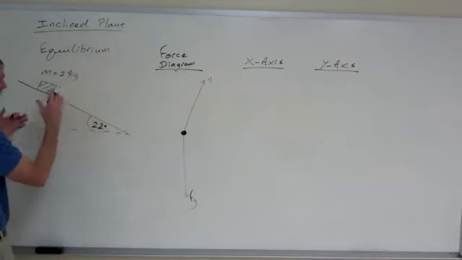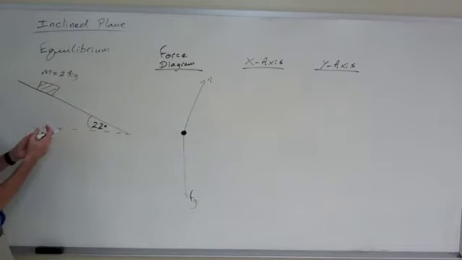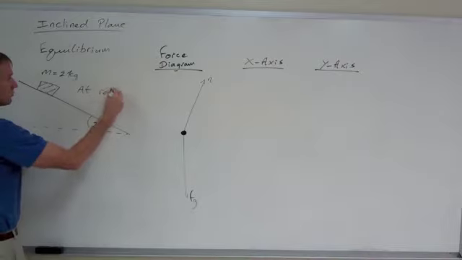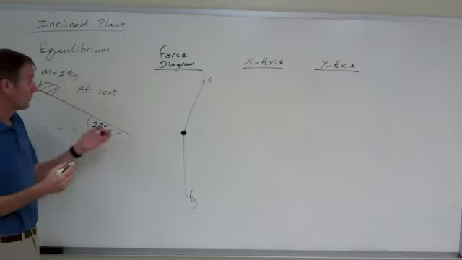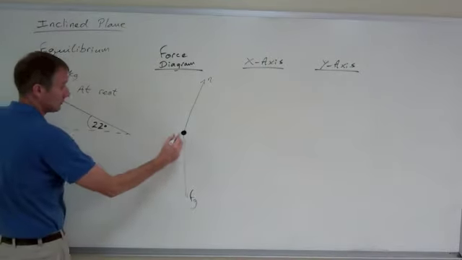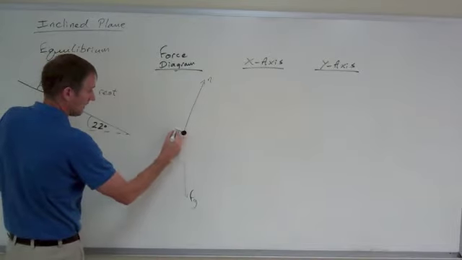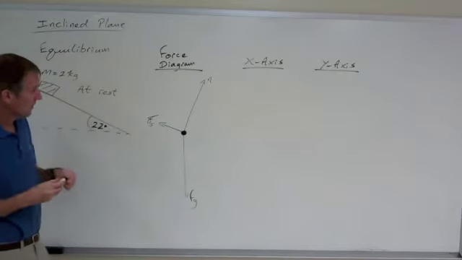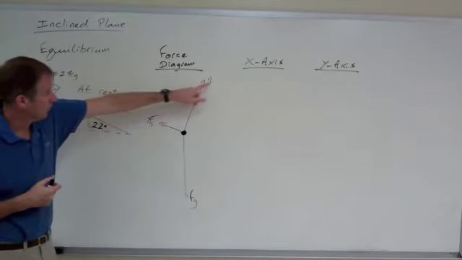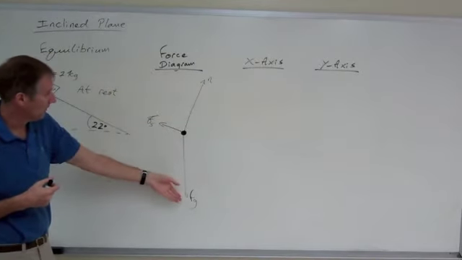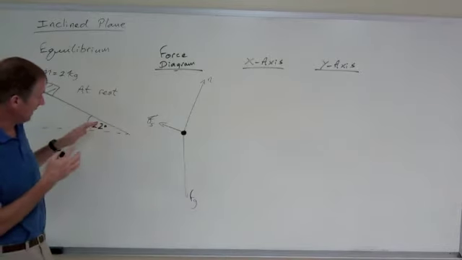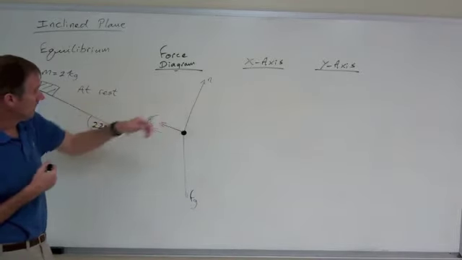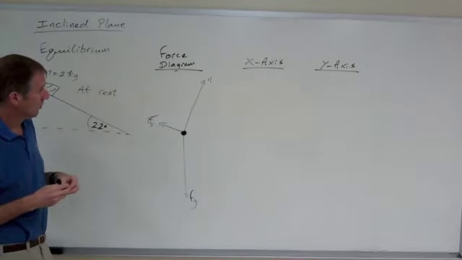Because it's at rest in equilibrium, it could be sliding with constant speed but let's just say it's at rest. If it were sliding with constant speed we'd have kinetic friction, but instead it's at rest so we have static friction pointed uphill. Notice that I drew the normal force shorter than the weight. It's related to the angle, and the static friction is always a fraction of the normal force.